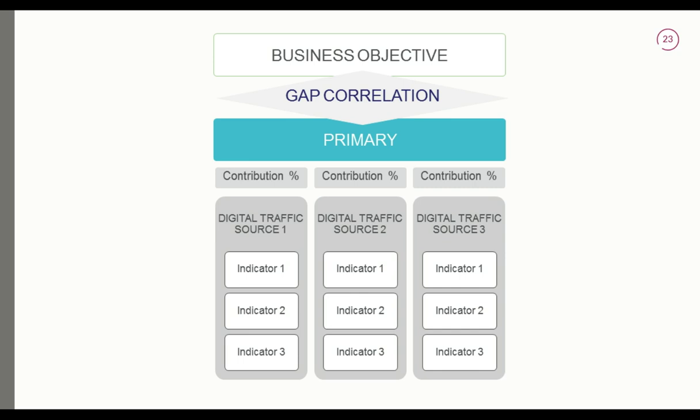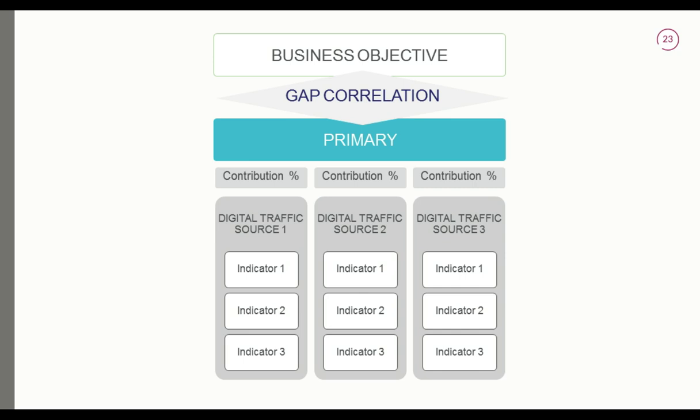And then below that on the chart in the grey areas, we've got all our different sources of traffic. So maybe search optimization, Twitter, Facebook, LinkedIn, email marketing, and so on. And there's different things that I'm going to measure for each of those channels. So indicators, we're going to call those the different things we're measuring for our channels, the key performance indicators for each channel. But I need to know what contribution those channels are making.